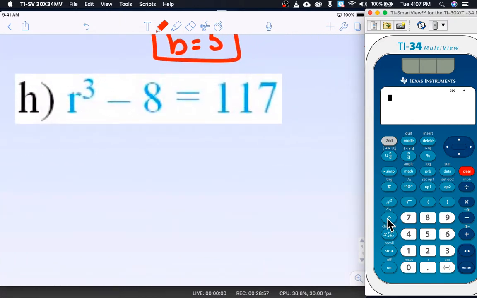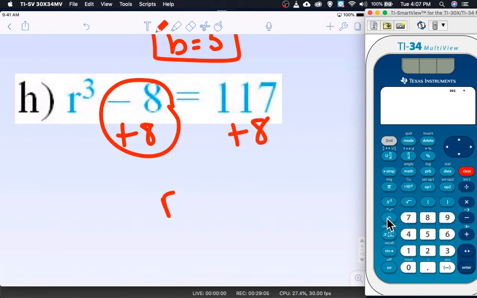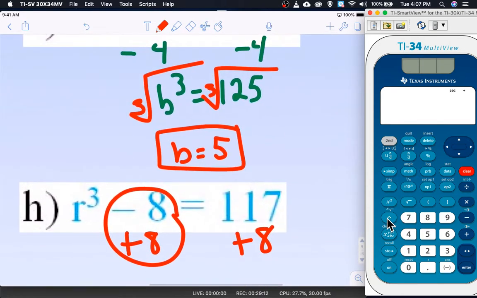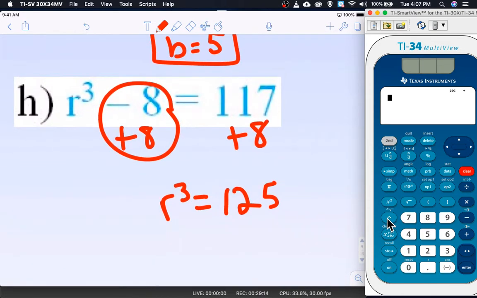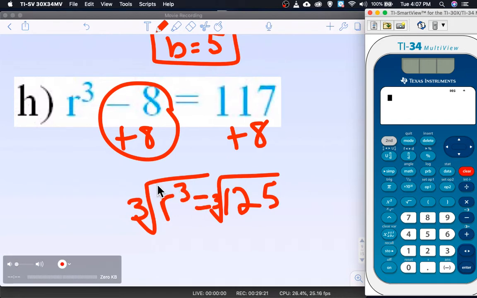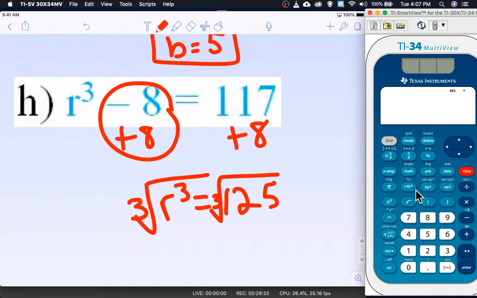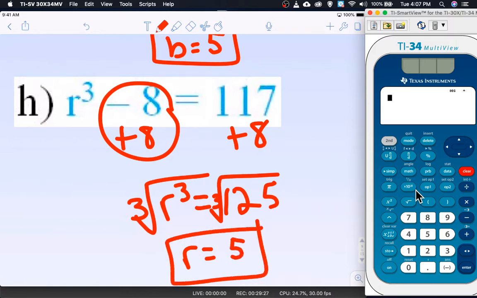Letter H. You added 8 to both sides to cancel out this plus 8. Let's do a circle. Add 8. R cubed equals 125. And we're going to get the same answer as the one right above. So we're going to have to cube root 125, just like we did there. Cube root of this, cube root on that side. My cube and cube root cancel, and we get R equals just plain old 5.